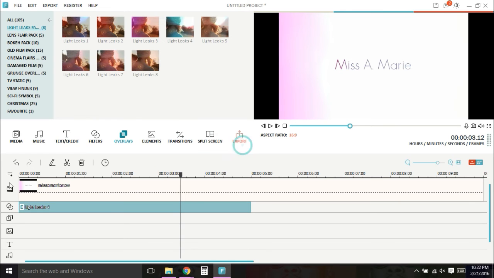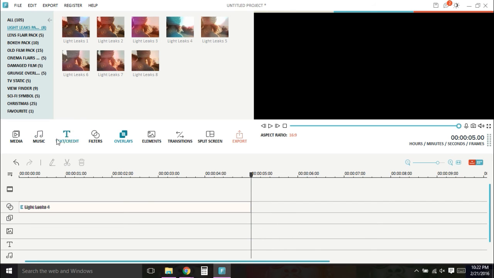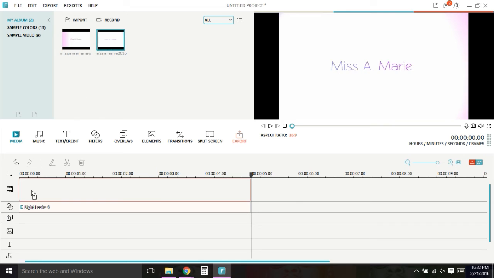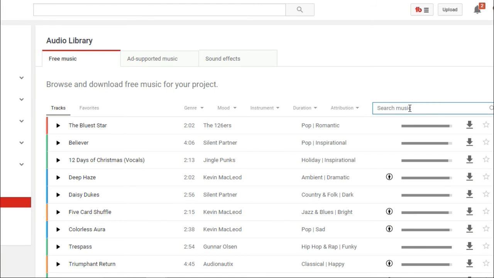And then, of course, adding some interesting music on top of it. But that's all. I'm actually going to bring down my original picture and compare to make sure it was Light Leaks 4 that I used, and it was. And then I'm going to show you guys where I got the song. The song I used is actually from the YouTube audio library, and it's called Clobber. That's the song I picked.